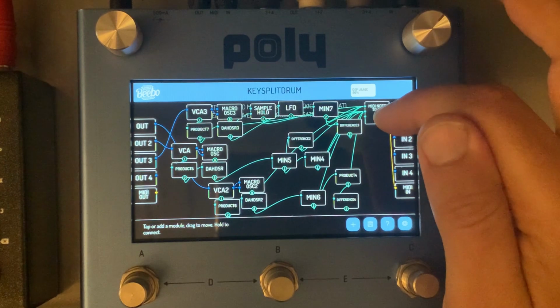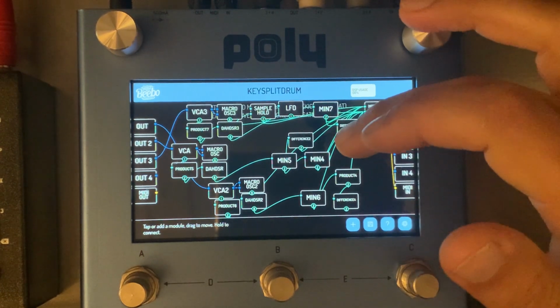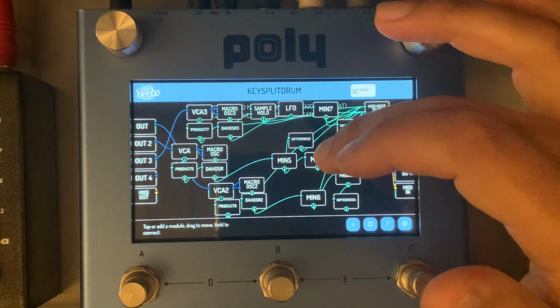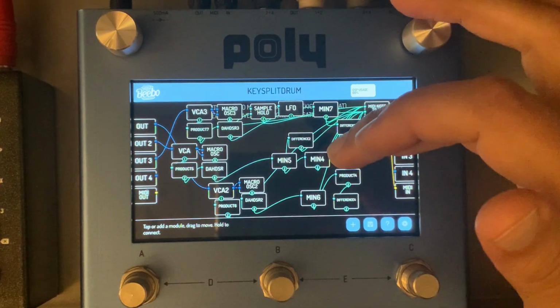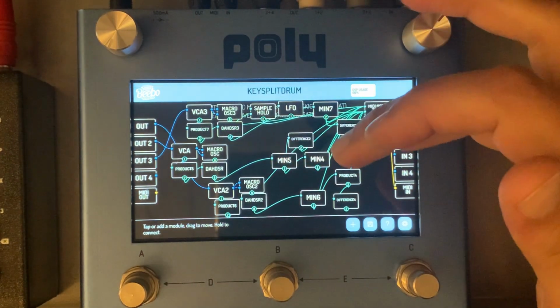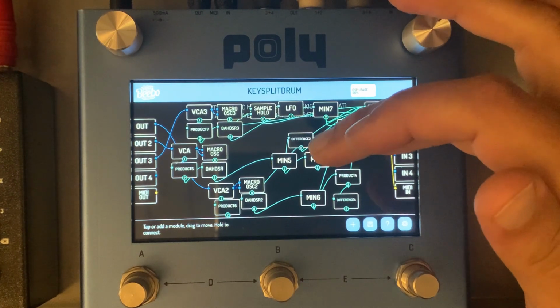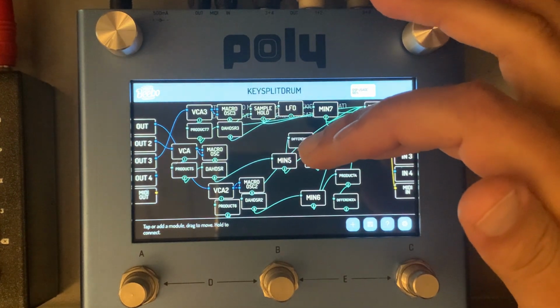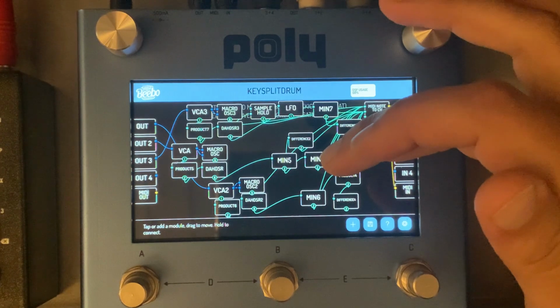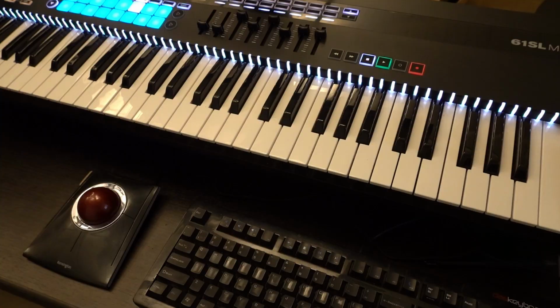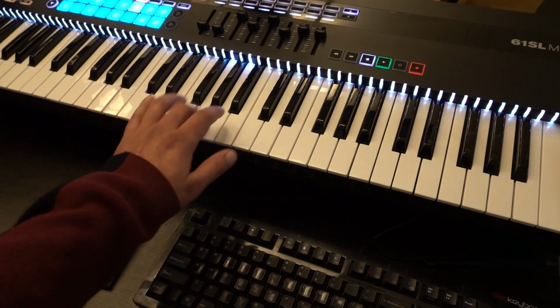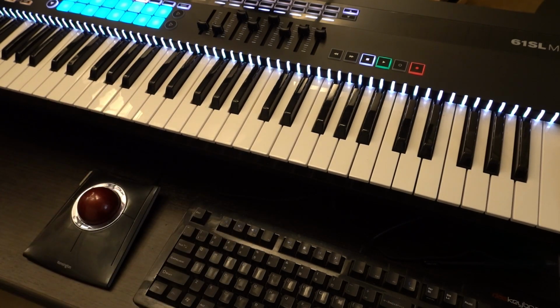And so, okay, yeah. So the middle one is a little bit trickier because you need to chain 2 of these min modules together. One to do the lower part of the range, the lower split, and one to do the upper split. So this middle area is where I'm doing the middle, the snare.